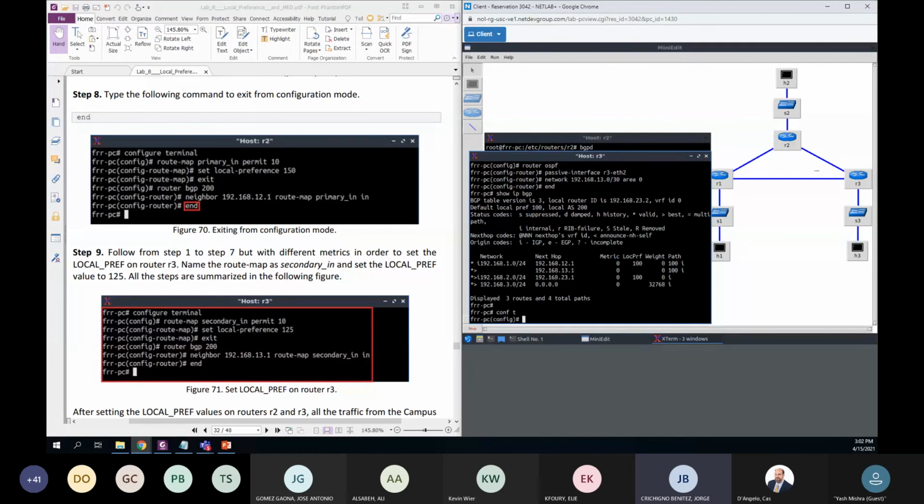Config mode. We will set in router R3 a lower local preference. So these two routers will exchange a local preference. They will agree that R2 has a larger local preference. Therefore, all the traffic going to autonomous system 100 will follow the path through R2.